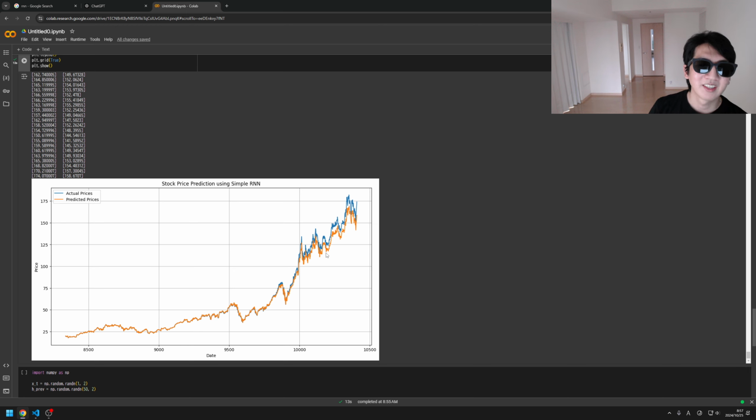But it's harder to predict the last bit of the data set, because the model is kind of forgetting the previous context of the data set.